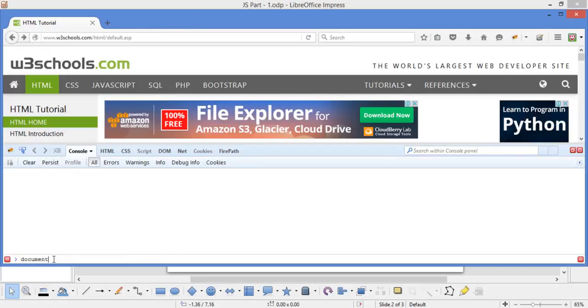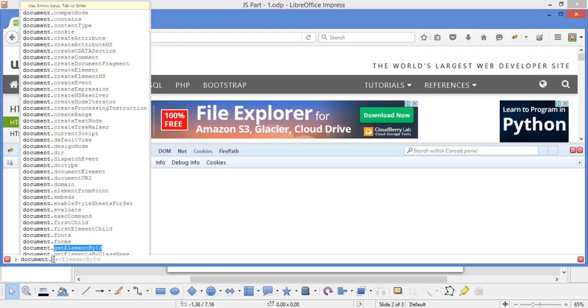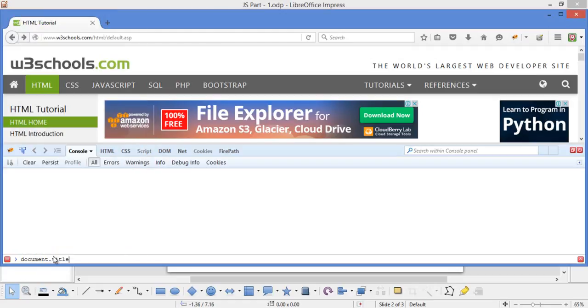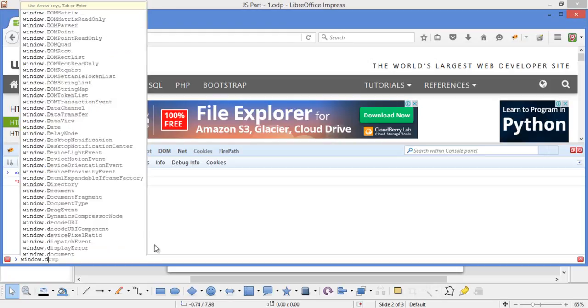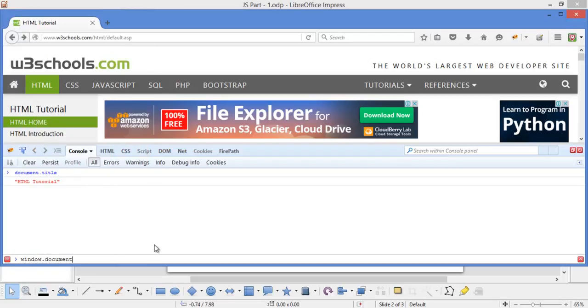Let me check: when I execute the command document.title, it should display HTML Tutorial. Instead of writing document.title, I can even write it this way: window.document.title. Both are the same.